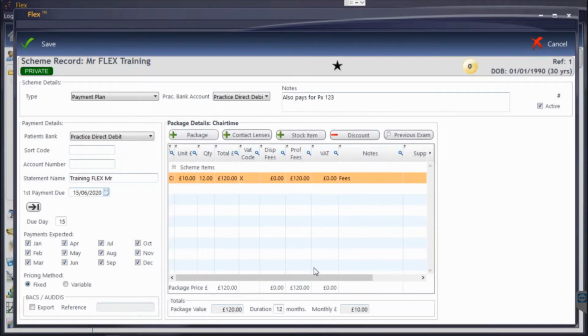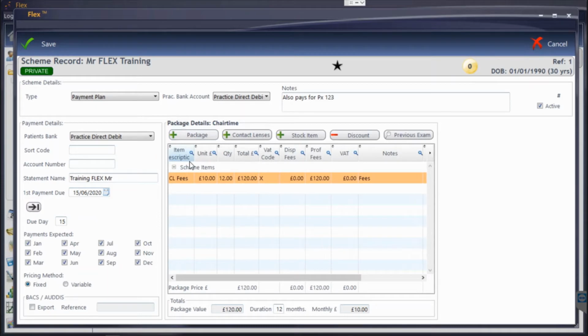But if I just choose chair time, what it's going to do is work out that's £120 a year, so that's £10 per month. And what that's made up of, I've just chosen completely contact lens fees. It is quite important what you choose here, because there's VAT connotations to it. So you could still build up a contact lens fee, a private exam, and an OCT, because what it's doing is looking at the VAT connotation. Broadly speaking, schemes will be in three parts: fully VAT exempt for your fees, fully VATable for your solutions, and then partially exempt for any contact lenses, frames and lenses.